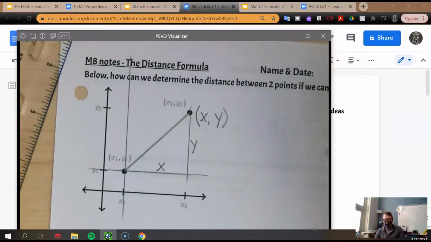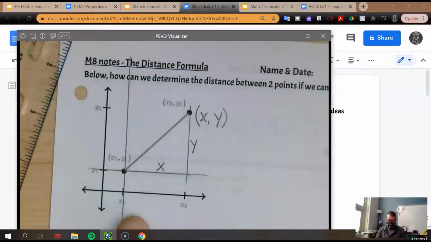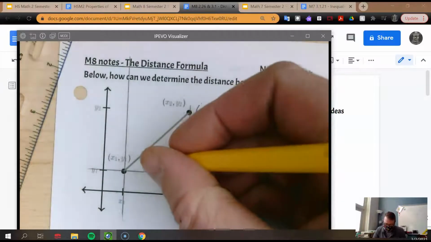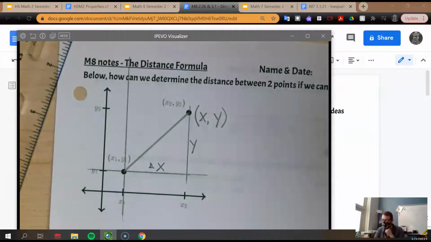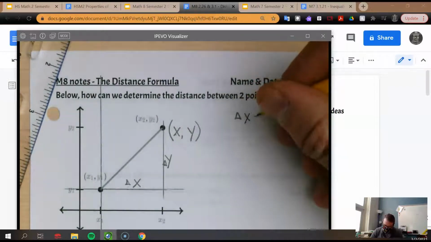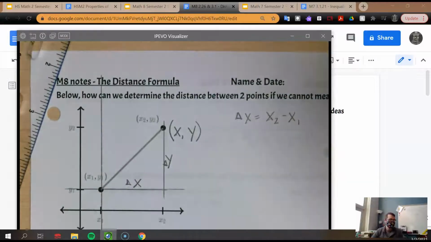But life ain't always nice. So, since life ain't always nice, we can't always force those axes to be right there. So, we normally have what we call x1, y1, and x2, y2. So what we're searching for is the distance of the x side and the distance of the y side, which we know distance has a synonym that starts with the same letter. How do we find the distance between two things? We find the difference. So the delta x would be the ending x point minus the starting x point.